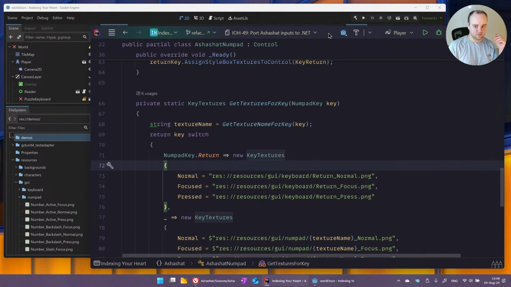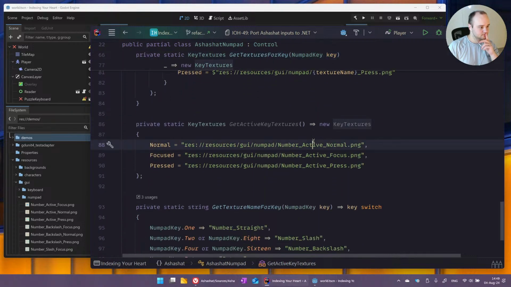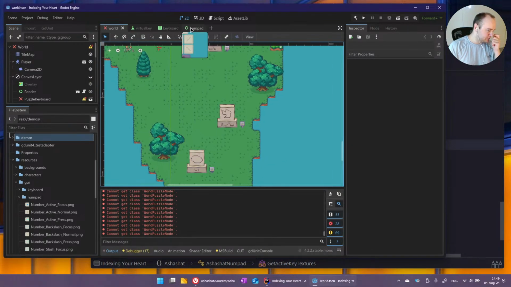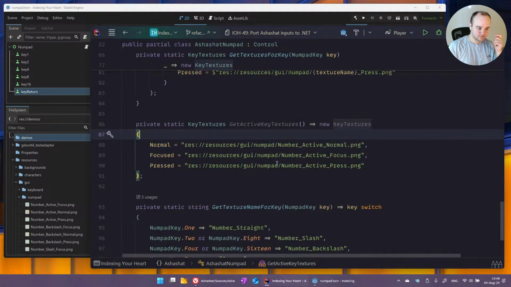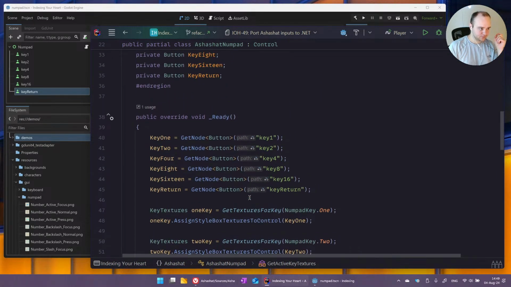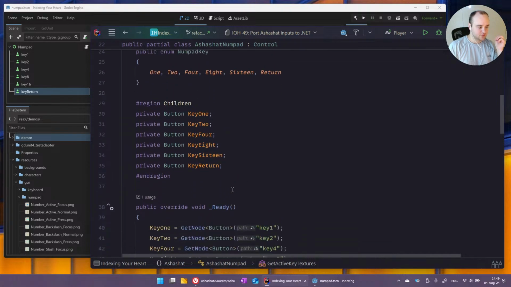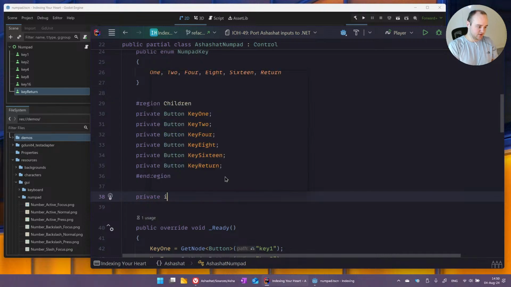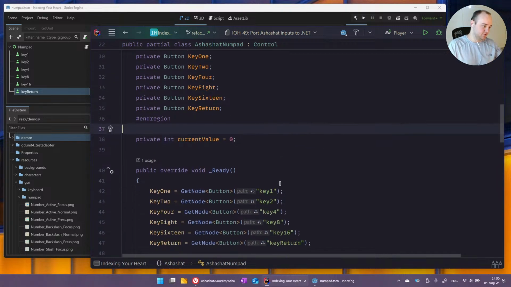Anyways, where were we? Yes, the numpad. So we're probably going to need to keep track of the current value, I think. Private var, private int current value. I'm just going to set it to be 0.